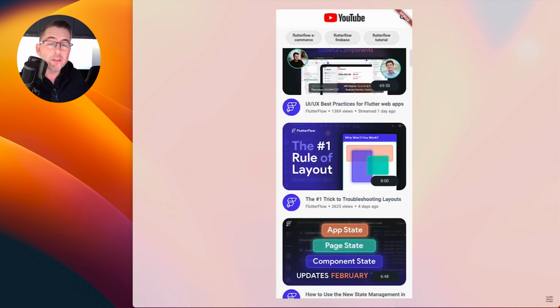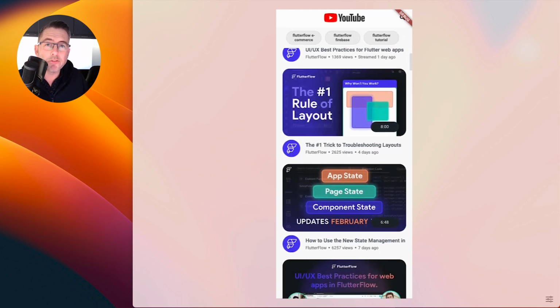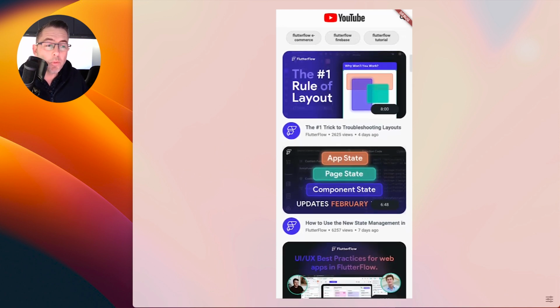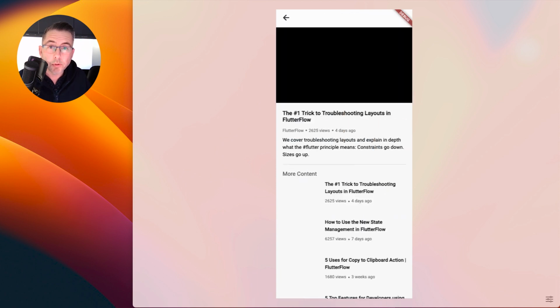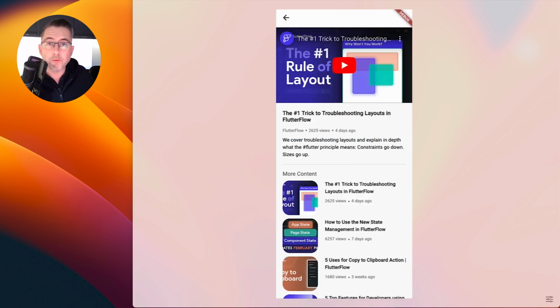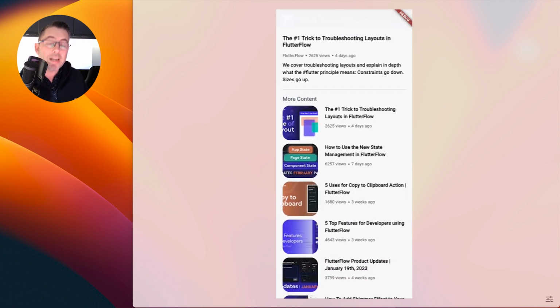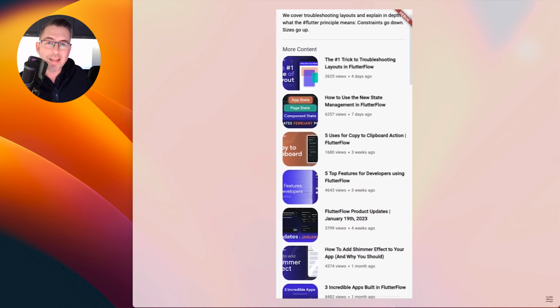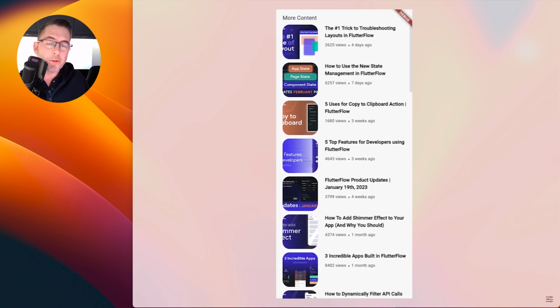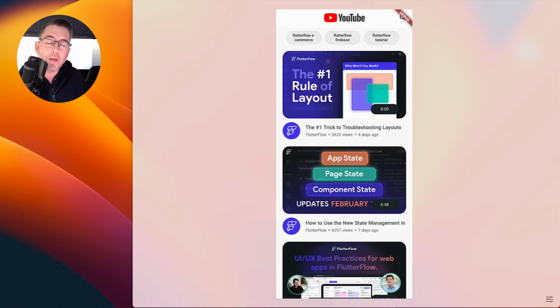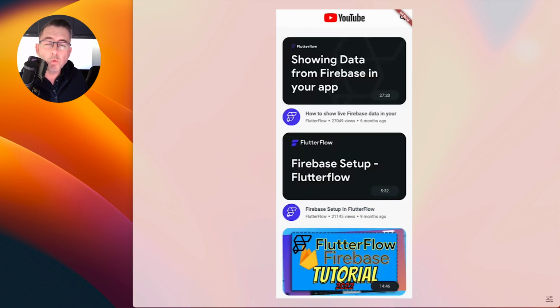So let me introduce you then to the mobile application that we are going to design and build together. This particular application we're going to design in a no-code development tool called Flutterflow. It's absolutely free to use. It's going to at least give you all the skills that you need, ready to empower you to move to the next level of your mobile application development. This particular app is called a YouTube searcher app. It's really, really simple in function, but contains some really important concepts which you would utilize in your own builds going forward.